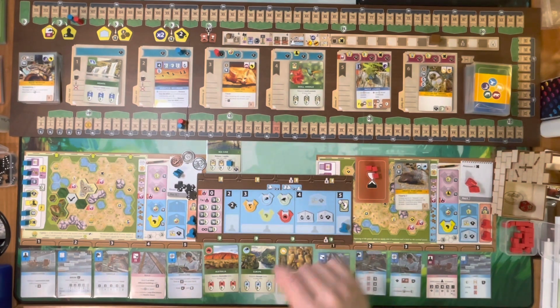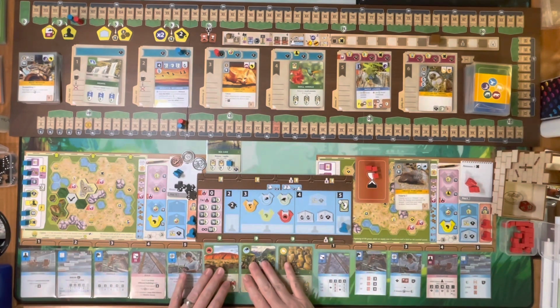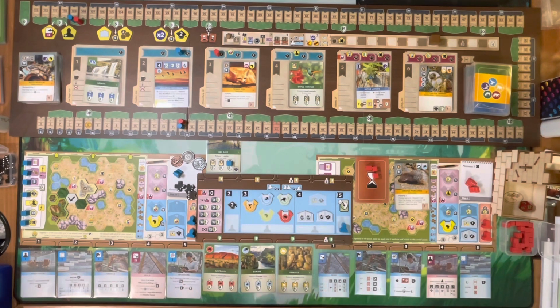Again, I'll put a link in the description below for all of the files on BGG. It's a free to download, print and play solo variant of the game that works so well. I would not be surprised if this ends up in the box in some kind of future expansion as an official solo variant of the game, because it works really well. It gives you that feeling of playing against someone. It's not too much overhead. Again, once you learn the actions, Arno's turns go very quickly.